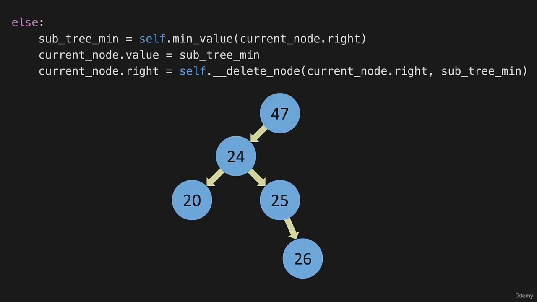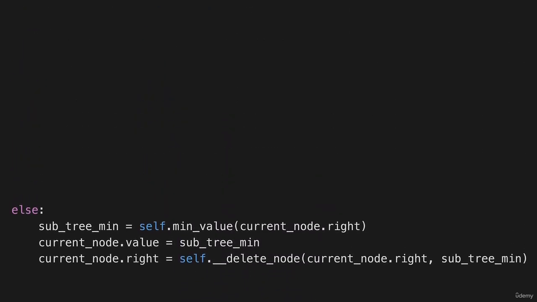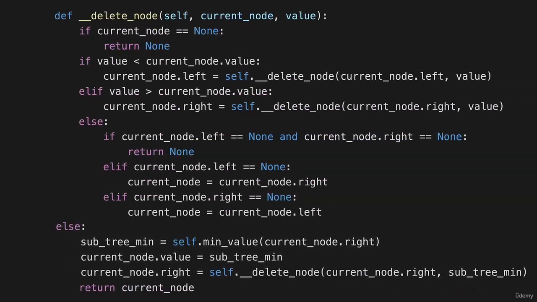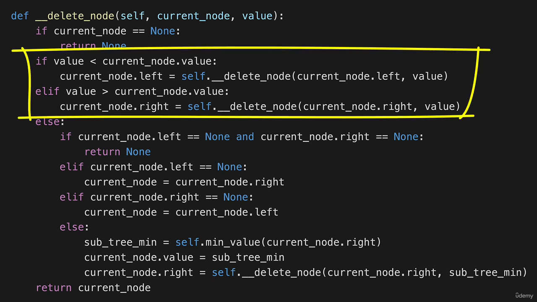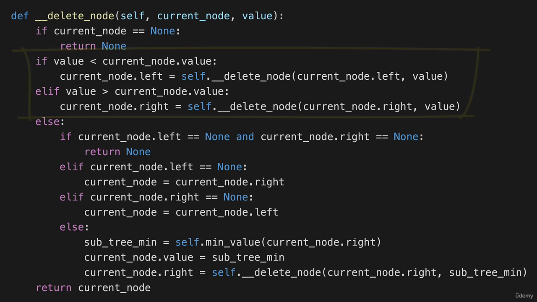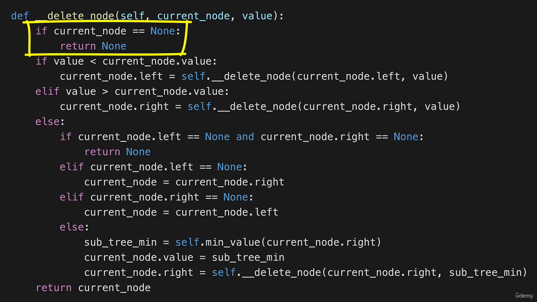So now let's bring this code back, and I'll move it down here to the bottom so we can bring in the rest of our code. So this is a lot of code here, but let's just break this down. These lines here will traverse left and right, and you will traverse left and right until one of two things happens. Either you find out that the value you're trying to delete is not in the tree, in which case you run this code here, or you actually find the value and you run this else statement.